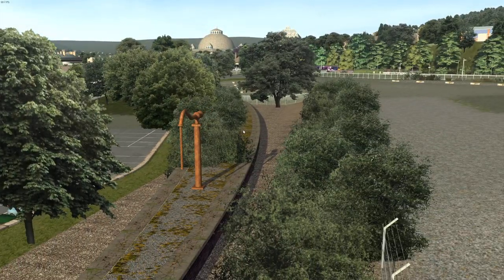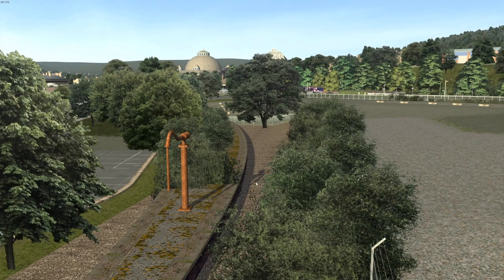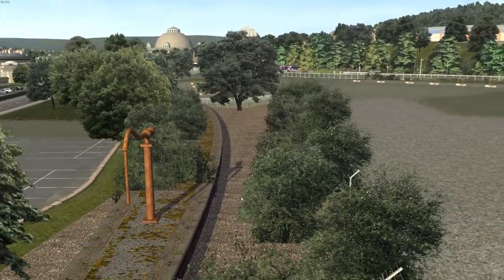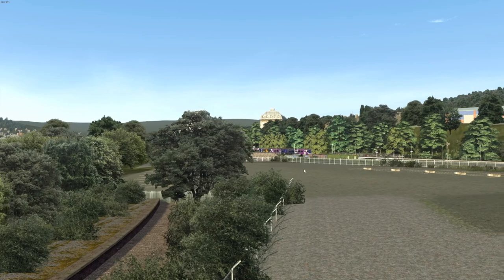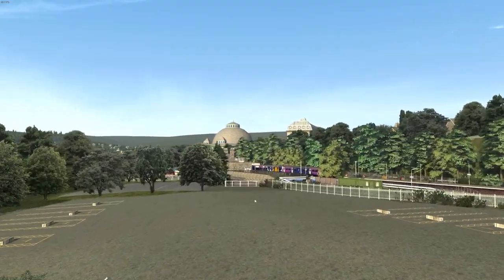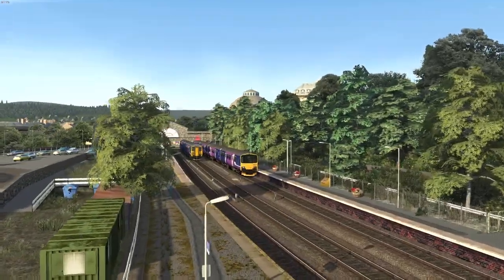And I believe Peak Rail originally started here. They relayed the tracks here, and it was the Peak Buxton Steam Centre, or Buxton Steam Centre, something like that. I think that was in the 90s, but obviously no longer there now. This has also all been developed, but I think the route's set in 2018, so that's why these buildings aren't here. So we'll have a quick fly back to the station.